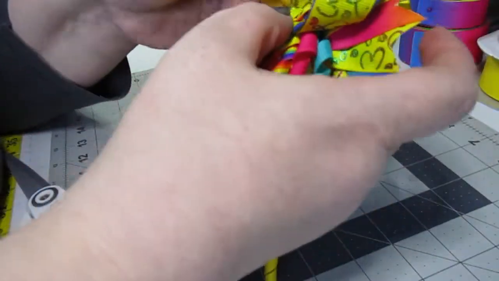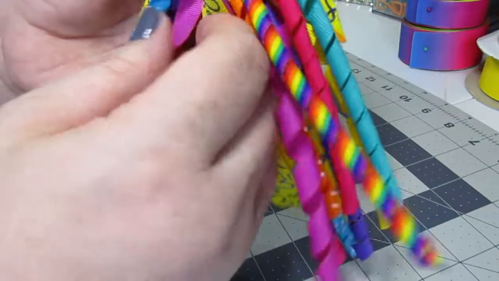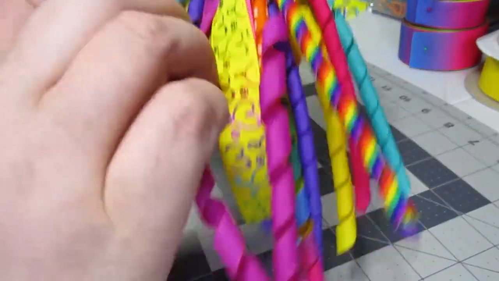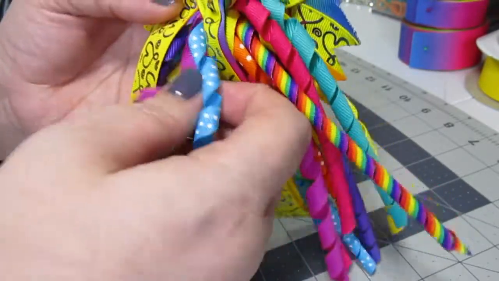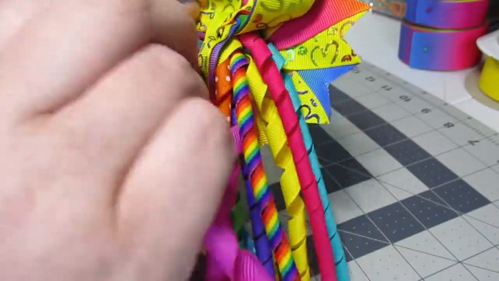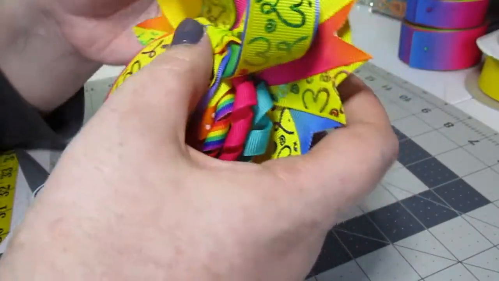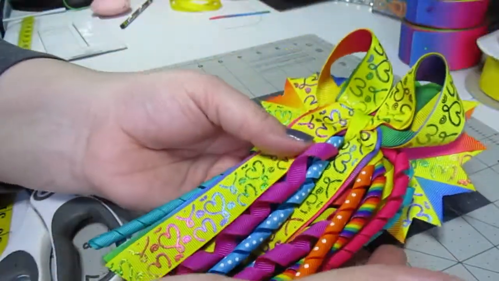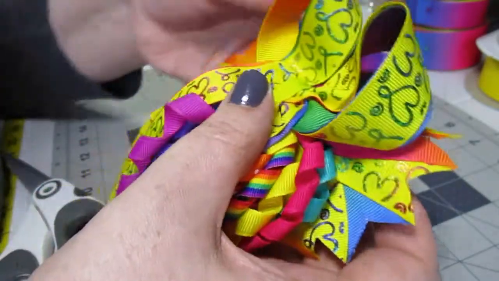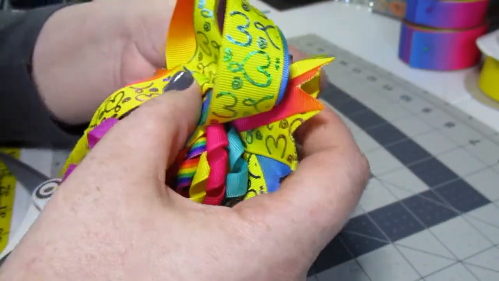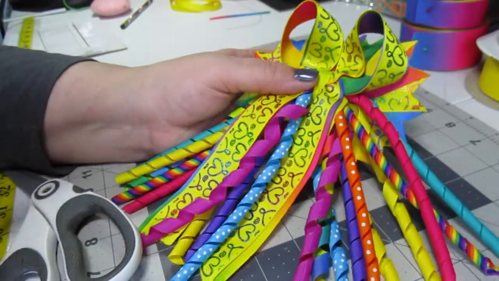At this point I will say put this, go take this and do your stiffening so that you keep the nice loop and all of the perkiness of the corkers. So I'm going to take this and go stiffen it. And at this point you can just embellish it however you see fit, bottle caps whatnot. You will see my finished embellishing when I'm done at the end. I will include that at the end.